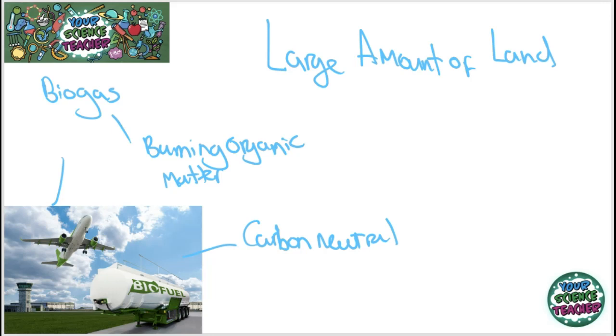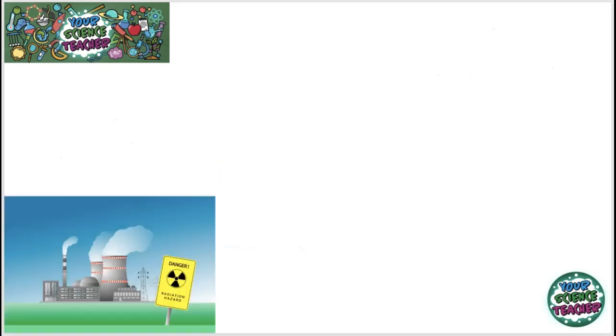And as you've seen with all of these, they all do have their pros, they all do have their cons. And that brings me on to the last energy resource that I'm going to talk about with you, which is nuclear energy. And this is perhaps the most controversial out of all of the energy discussions that I have, especially with my classes. I think there's always about 50% who love nuclear and 50% who don't agree that we should use nuclear. Now, nuclear is a finite resource, meaning eventually it will run out.